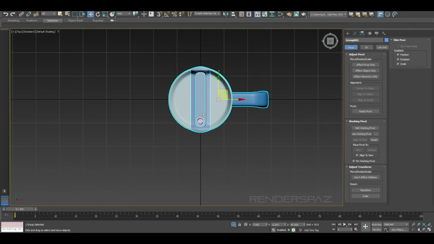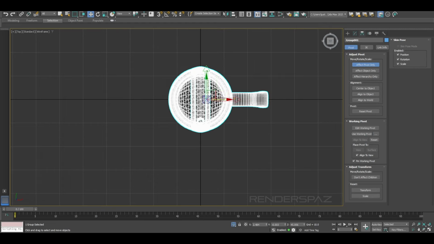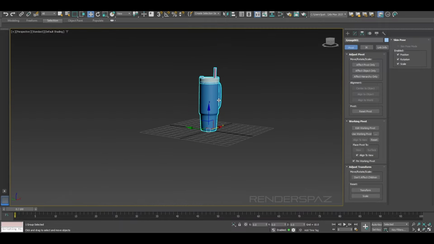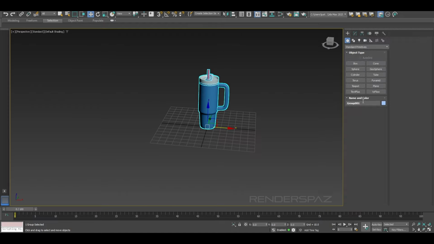Reason why this is this way. Okay. So what we're going to do is we need to get the tumbler to be at 10.6 inches.